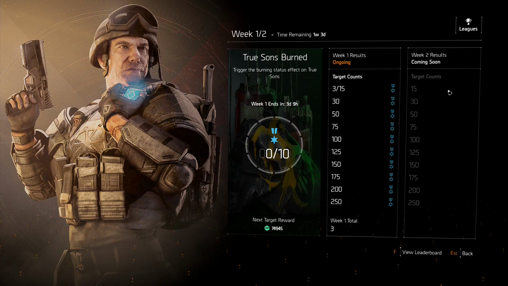Now, True Sons Burn, that's easy. I'm going to put a link for a build you can click on, and it's just the AoE build burn, so you can just get that done probably by your first True Sons mission, and it's not really going to be that difficult. Other than that, it is pretty easy.